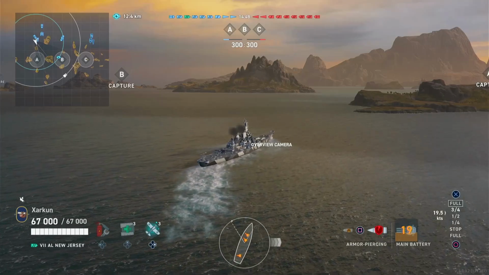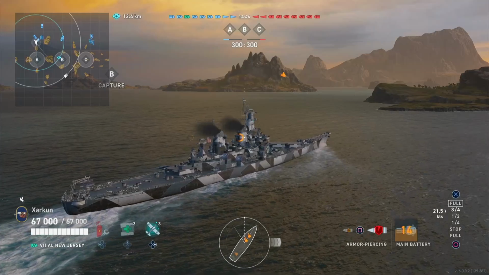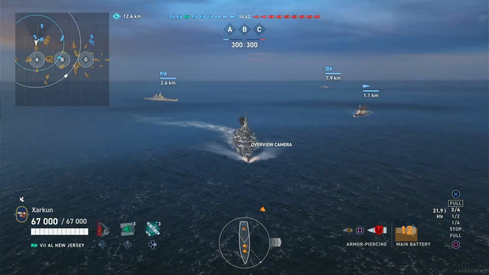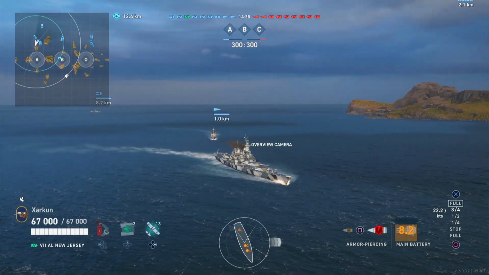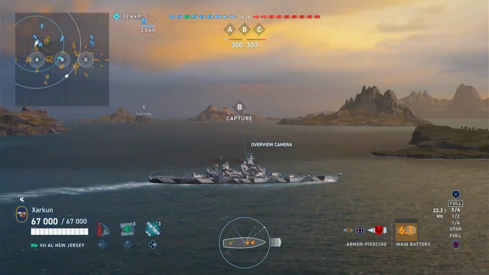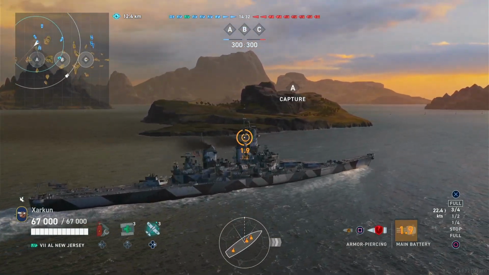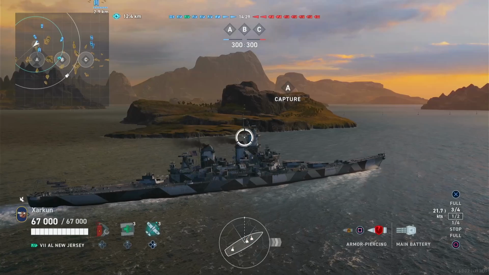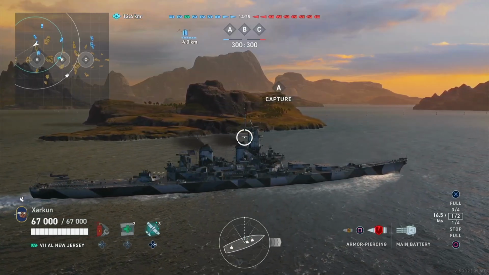We are, of course, playing the Tier 7 Premium USS New Jersey, although we've removed the weeb camo and replaced it with something a little bit more realistic in order to avoid having to see the weeb aesthetics before our eyes, which, of course, are an assault on aesthetics. No offense to anybody who likes the weeb camos, I'm just mostly joking.